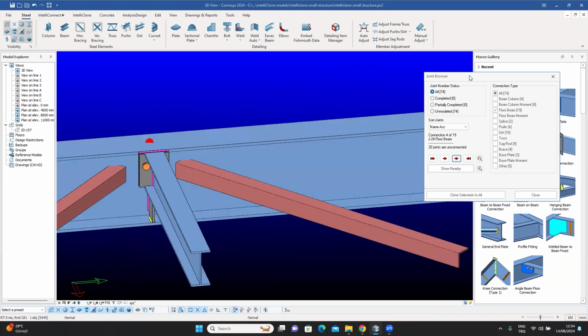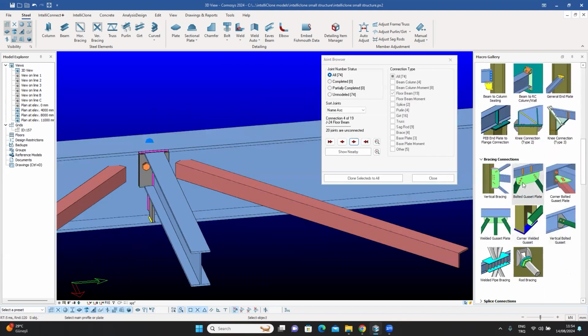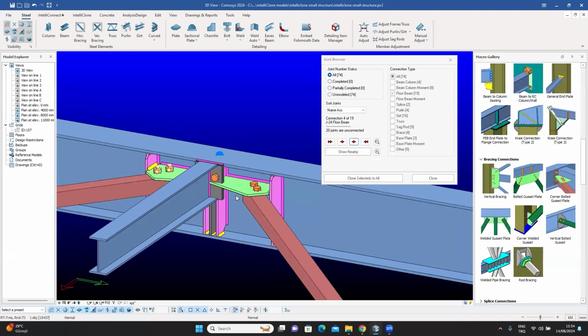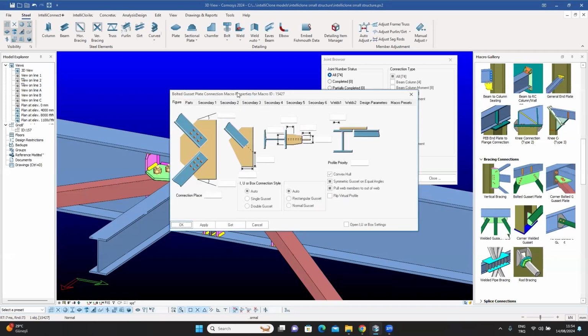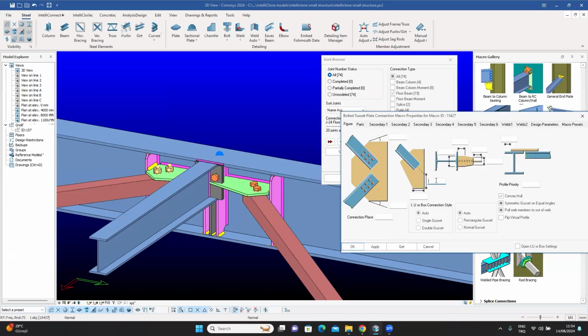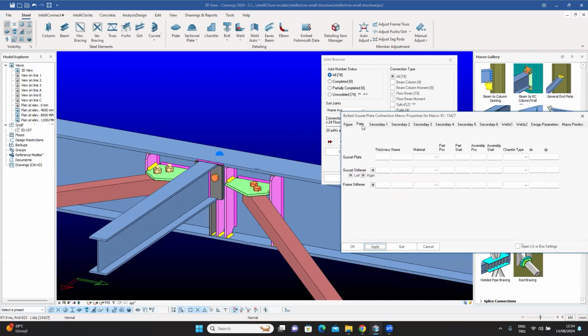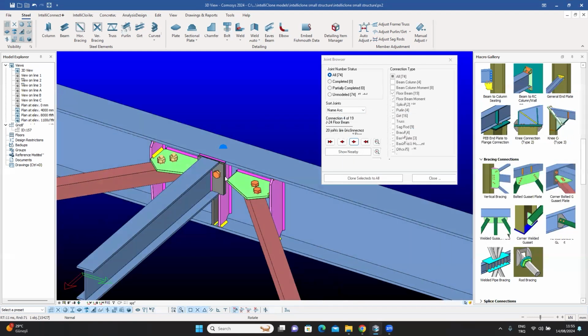And now what I can do is go to my bolted gusset command over here. And this one and this one. And I can go inside the macro and make some changes inside. So one thing I can do is make this 55, like that. So this is maybe 50 is better. Something like that. And I can go over there and remove the left stiffener. So, okay, that works. It's not clashing anymore.